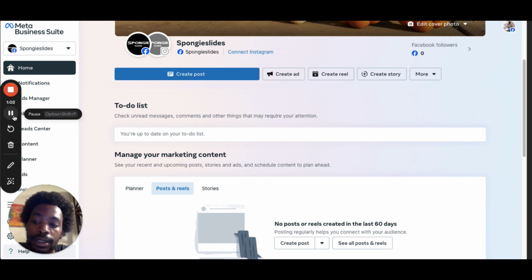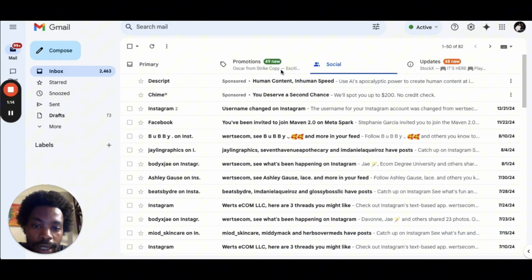And now a lot of people get confused on this part. When they go to the email, they don't see the verification email. But I'm going to show you where you need to find it so you'll be able to locate that email and verify your account. Please don't mind all of these emails that I got in here, but this is where you want to go when you verify your account. If you have Gmail like me and you're verifying it with Gmail, you want to go over to your gmail.com and go to where it says social. See, you have primary, you have promotions, and then you have social. You want to go to social and you'll see the messages that you get from Facebook, and it'll tell you to verify your account that way, okay?